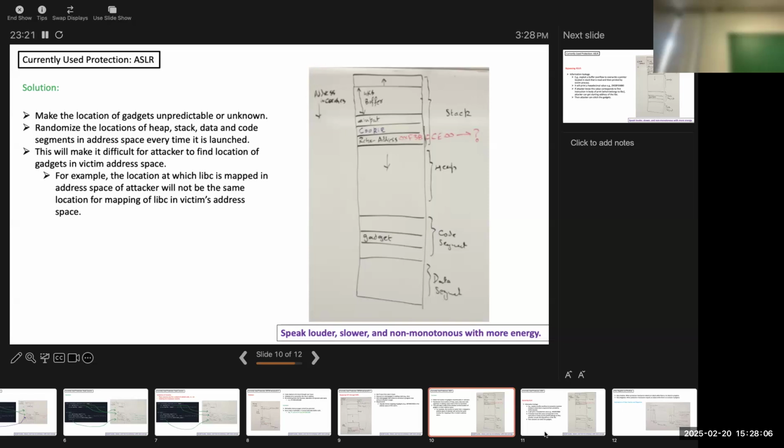There are some commands which I can use on Linux which will tell me the reference table of at what particular location a particular function is mapped. So if ASLR is not enabled, I will know that if you run the same binary, that binary is mapped at that particular location in your address space.